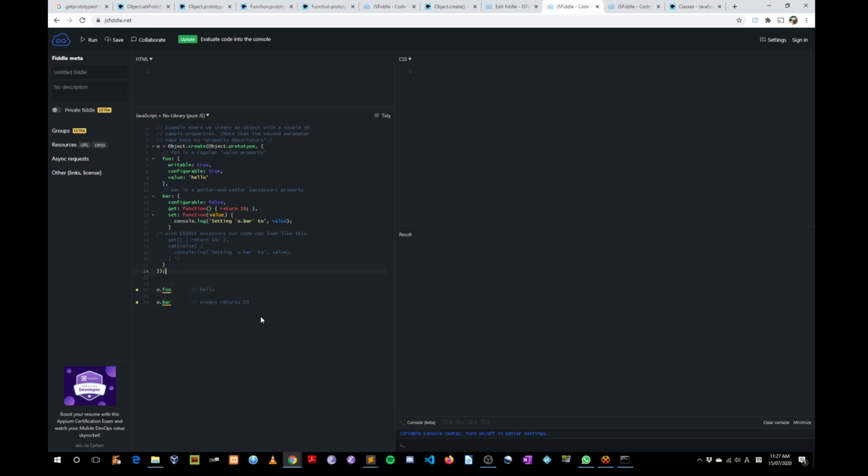How about the setter? How do you use the setter function? Like this. Simply o.bar, assign a value to it using the equal sign. If you set it to, I don't know, a random value, what would this do?